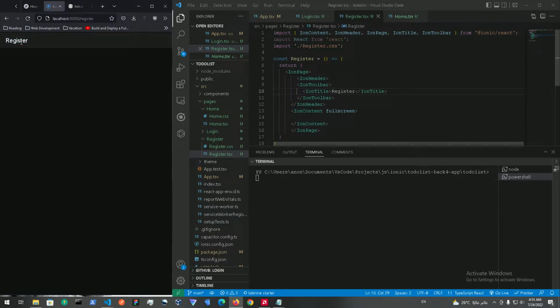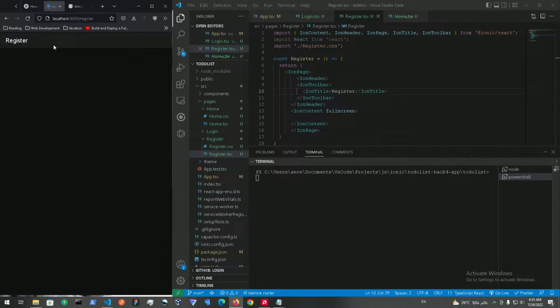And as you can see, we just added this new register title over here. We need to add just some simple information. We're just going to start with something really simple. It's basically going to be the email and the password. So we need three things. We're just going to add a name and the email and the password.